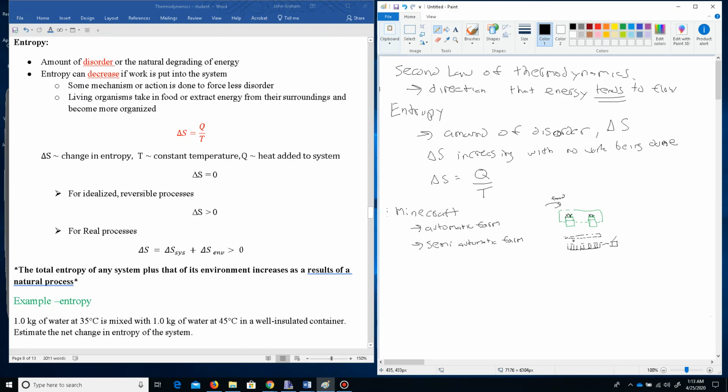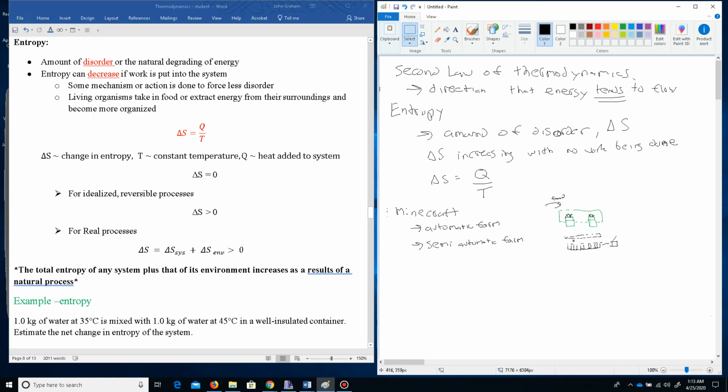This is semi-automatic. Why? You have to feed them, and you have to feed them, and you have to feed them. You always have to go back. It never reverts back to a spot where you don't have to add fuel. And the food here would be considered fuel. Okay, this will be known as more of a real process, where the entropy of this always will increase to the point where you have to go back and fix the machine, in a sense.